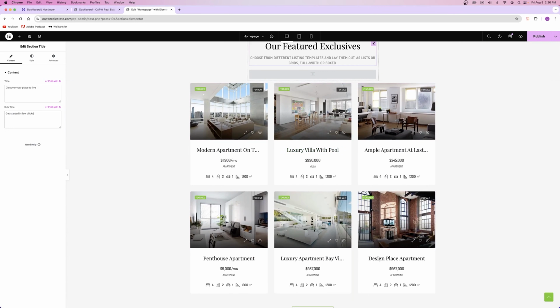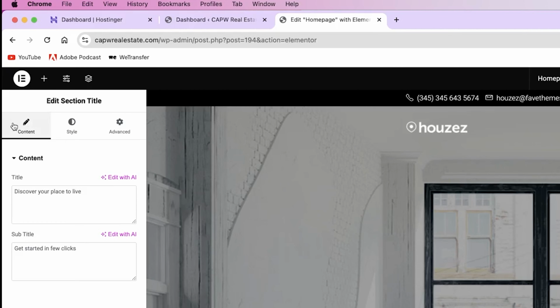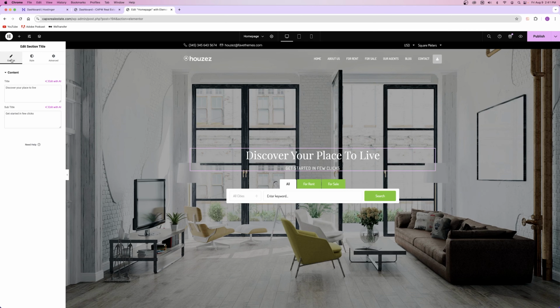All you have to do is just click on the object, and then all of your settings appear on the left-hand side. Now, speaking of all of your settings, let's go ahead and click on this title text again. We have 3 different tabs for the settings that we can change. We have the content tab, the style tab, and the advanced tab. And sometimes the content tab is actually just the layout tab, I think. Sometimes it switches back and forth, but it's basically the same thing.